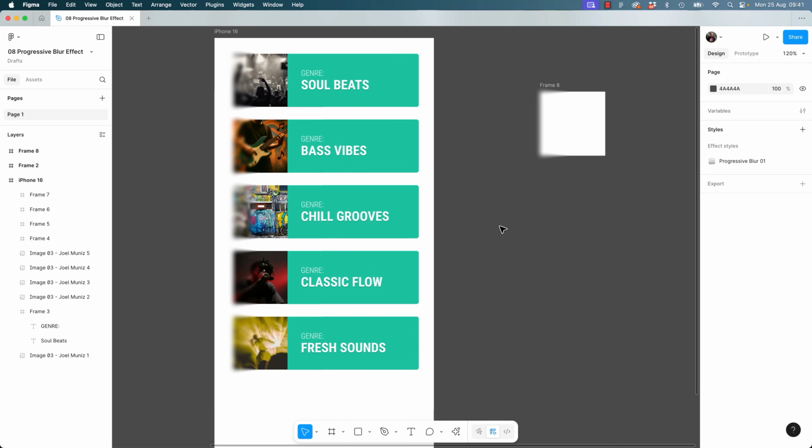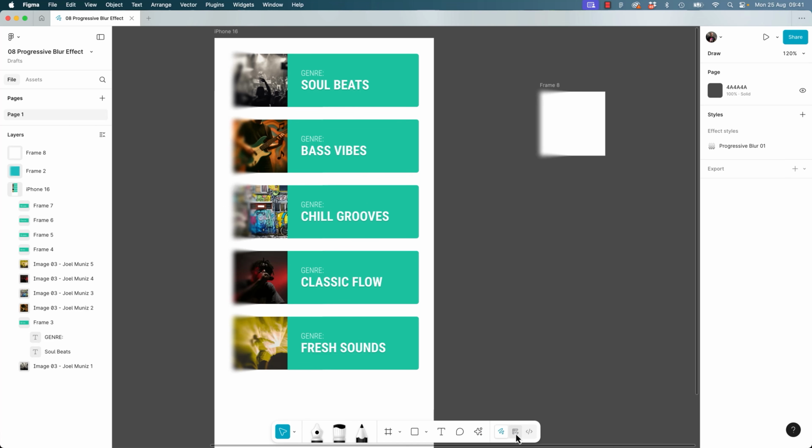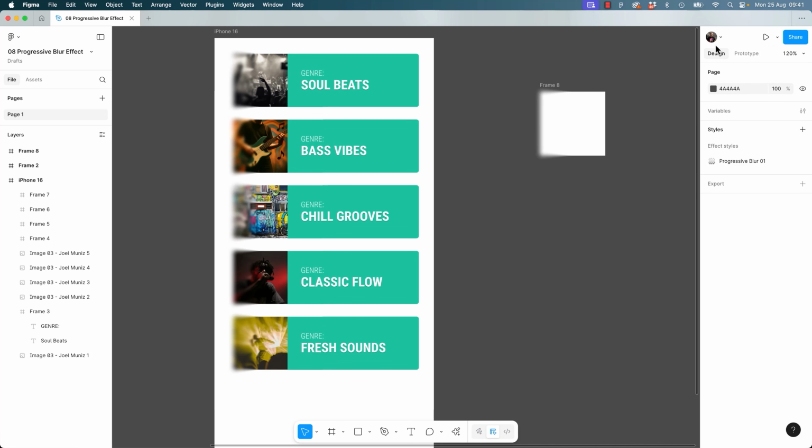So I've got nothing selected, absolutely nothing. You can see over here, as long as I'm in design, you might be stuck on draw or dev. Make sure you're on this design one. Under design, you will see all your styles listed that you've used. The cool thing about it is I can say, oh, look at this.